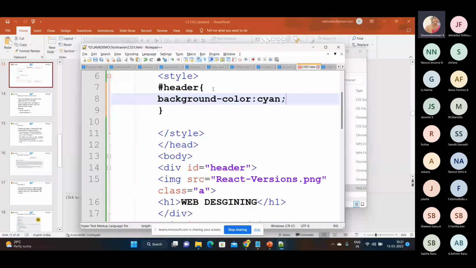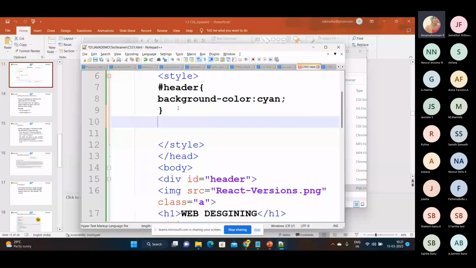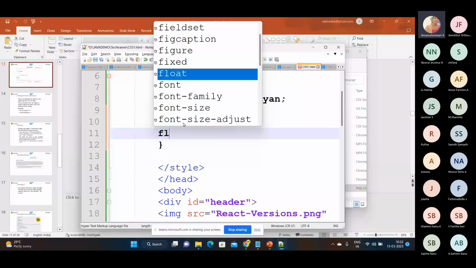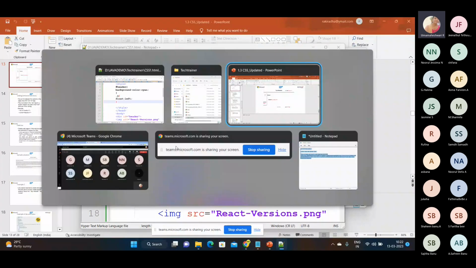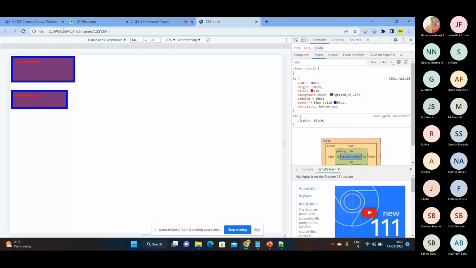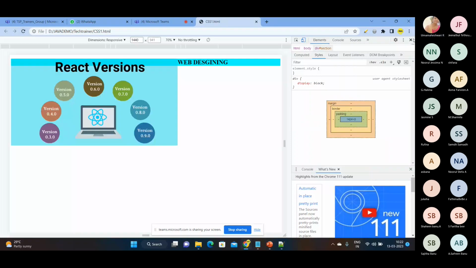Okay. And then for this image, for the .a class, I want this to be float left. Left means it will be on the left side. For that reason, I'm just giving it as left. So now we will go and check what happens.